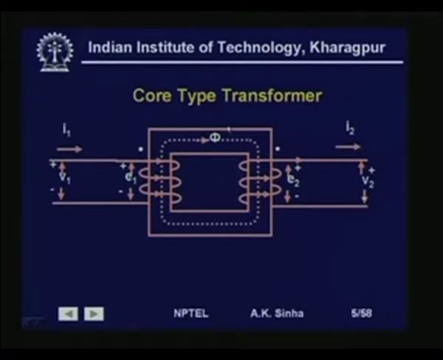So, this is how the transformer works, and before we start doing a mathematical model for this transformer, we will get into the concept of an ideal transformer. That is, we are considering a transformer which is ideal in the sense that its job is to transform the voltage levels and the currents on the two sides.